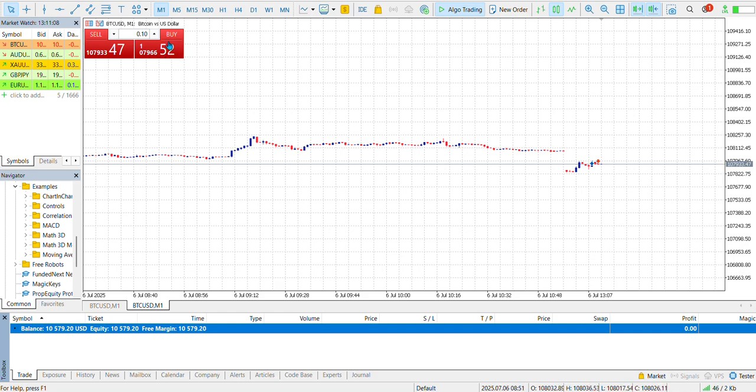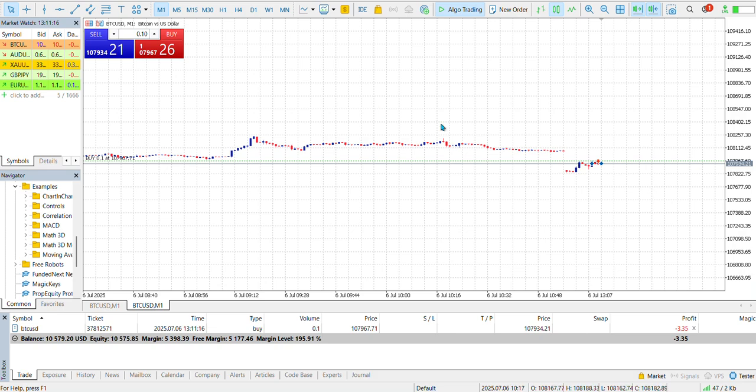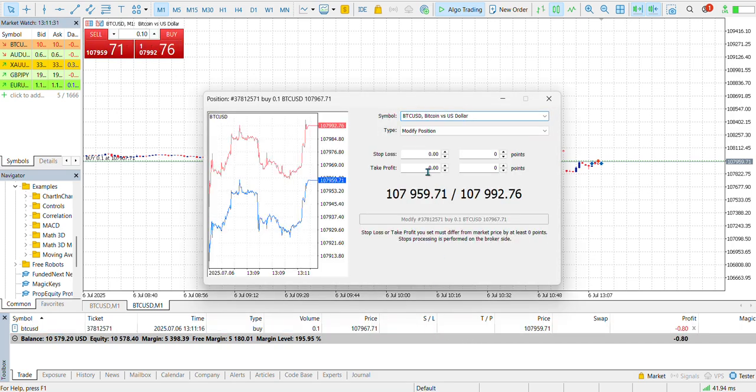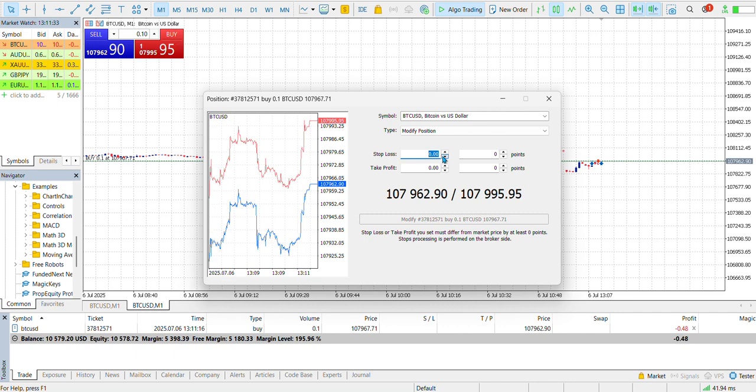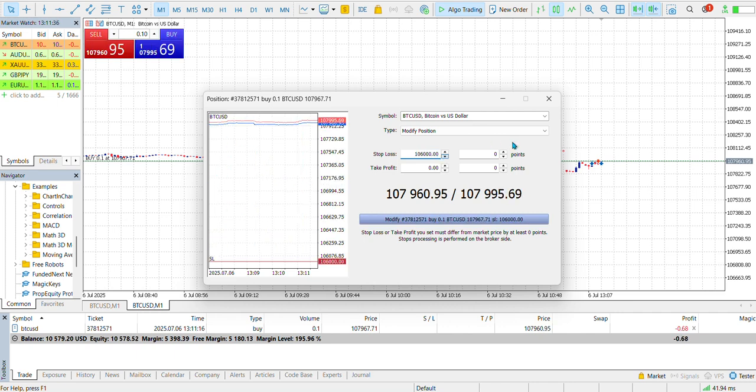Another way to open a trade is that you can do it from here directly. Let's say that I want to go long by pressing here. I will have a trade open on my chart right now, but I do not have the stop loss. So to have the stop loss, you can come down here and double click with the left button, and this window will open, and we can manually insert the stop loss that you wanna put, right?